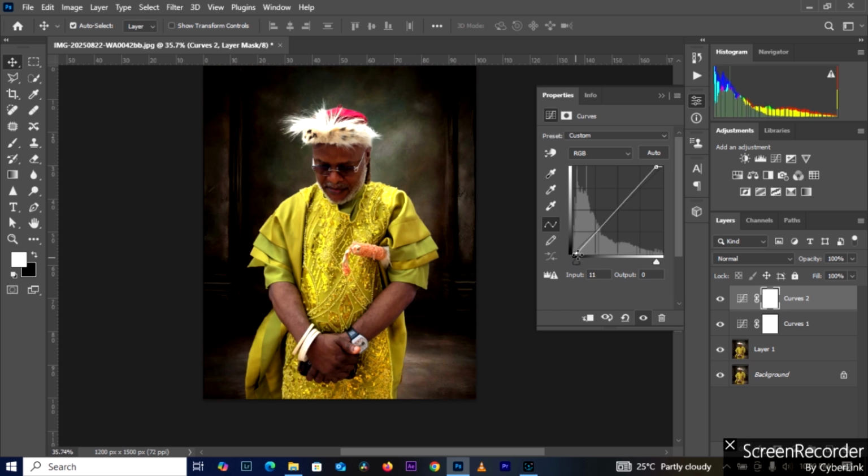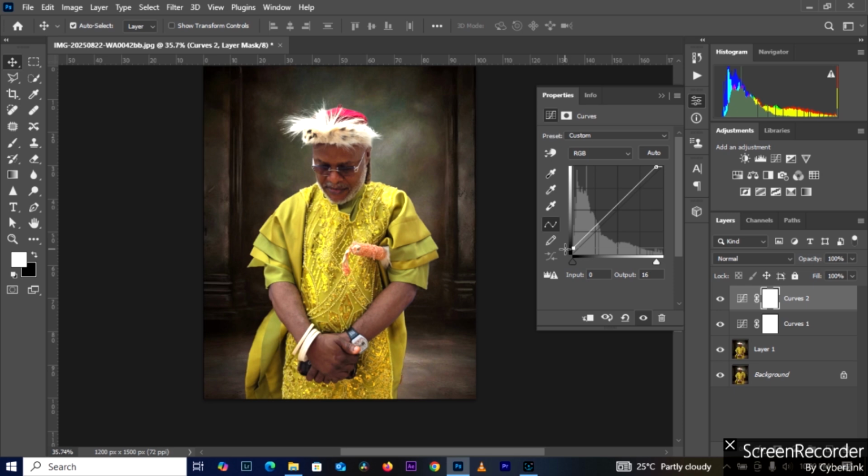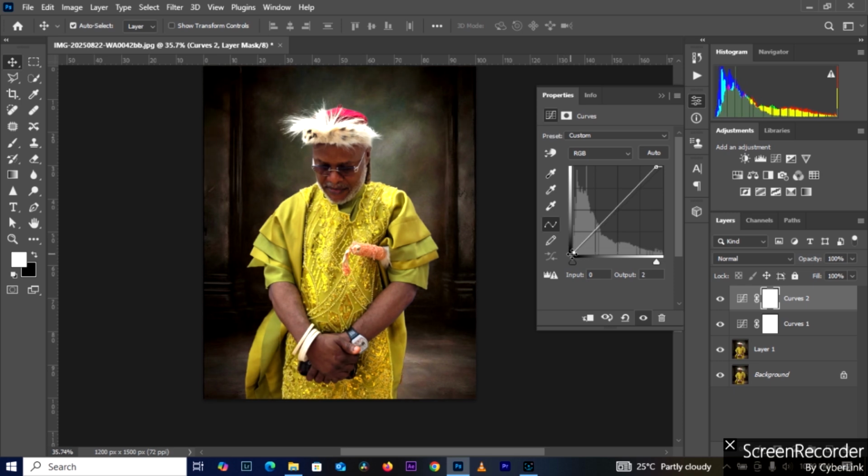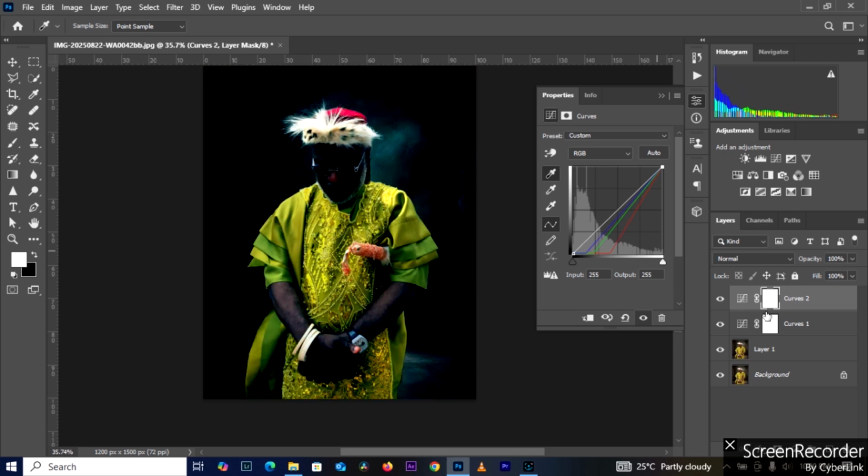Now, if I come here and use this color picker here to pick, you see what has happened? It has picked everything. Now, notice what happened. Three extra lines are shown. The red line has shown, the green line has shown, and the blue line. Those are the three primary colors, RGB: red, green, and blue. So it has shown that as I picked, all those colors are applied to all those places.